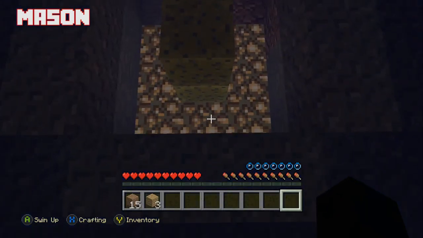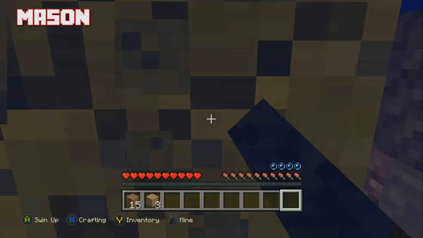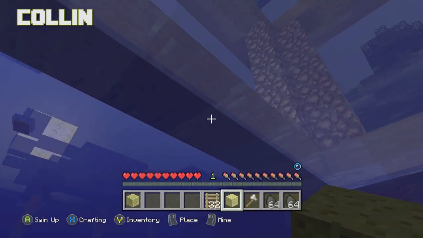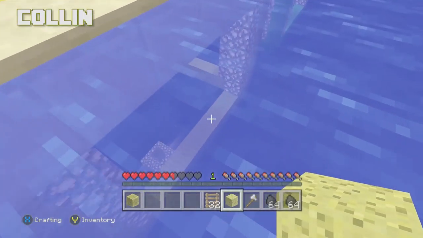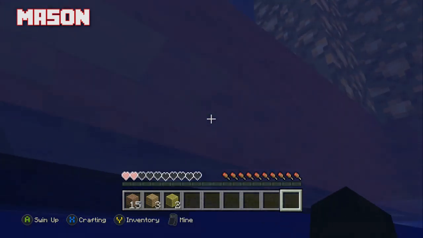Is there glass? Yeah, do not break the glass or you're fucked. Oh, okay. I was so confused. Don't break the box. Just empty the box of water with the sponge. Oh, I'm suffocating.